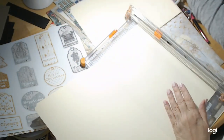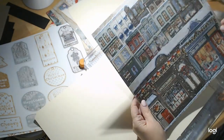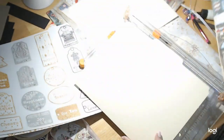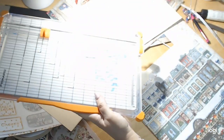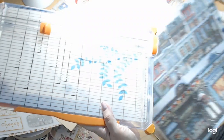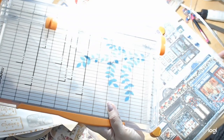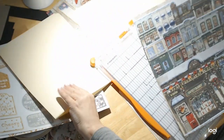I want to look at this piece of paper because I thought it'd be really cute to do this Christmas scene going across the bottom. Let's see if it's going to fit before I commit to it. I have to take a little bit off of each side — that's a lot off unless I use the bottom one. The bottom one I could take a lot off. I think I'm going to fussy cut this bottom one.